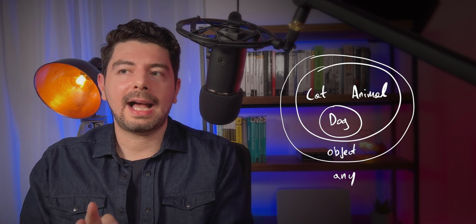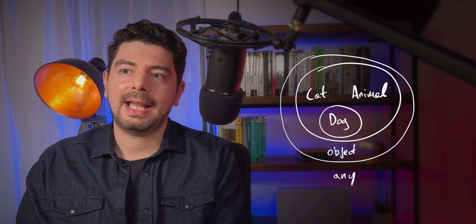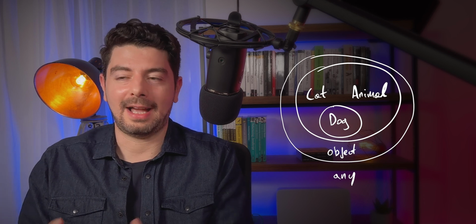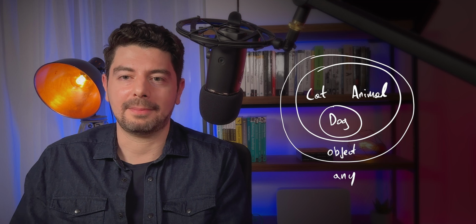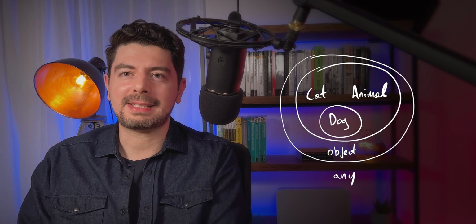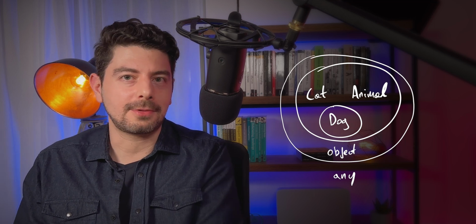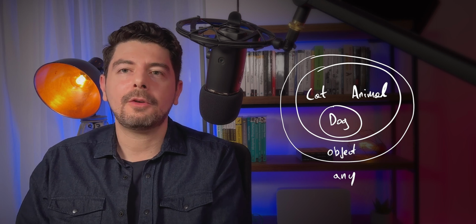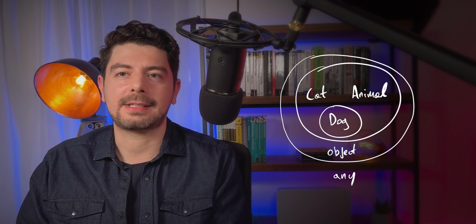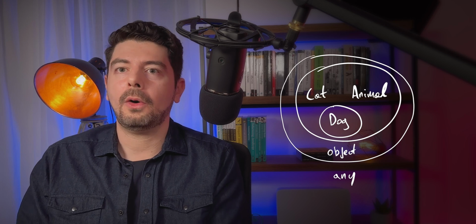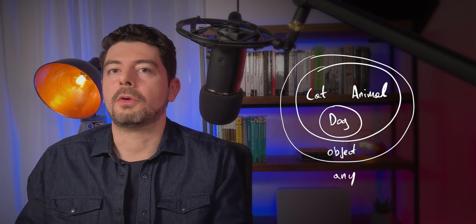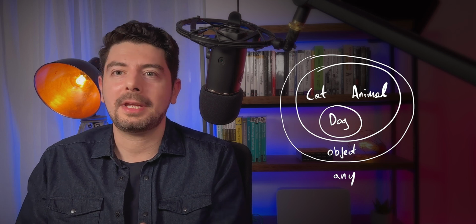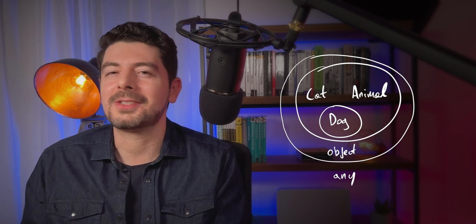You can assign a cat and an animal to a dog, and you can assign all of this to an object, and you can also assign all of this to any type. The structural type system doesn't only affect object structures, but any kinds of types as well. There are plenty of types that encapsulate others, like for example an object, or there are unions that combine different types together. We have generic types, we have literal types, and the list goes on.